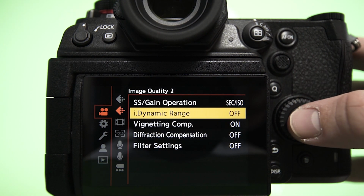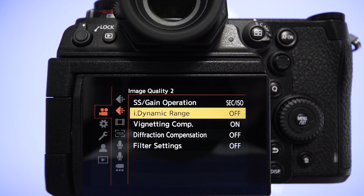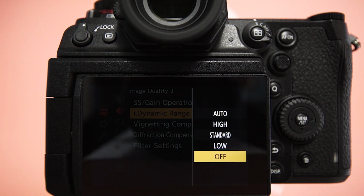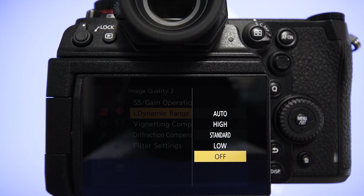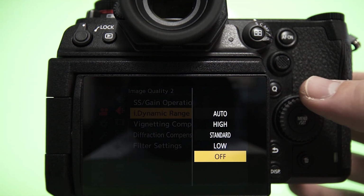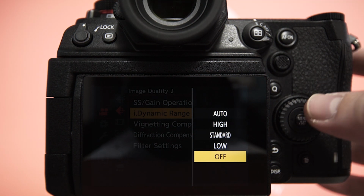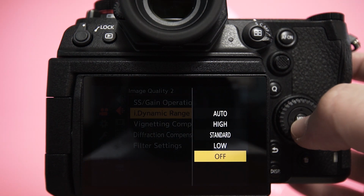Image quality 2, second option, iDynamic range. So I think this stands for intelligent dynamic range. And it's off right now. I imagine that as a filmmaker and photographer, if you want to shoot in manual, then you probably want to leave this off. You don't want your camera picking and choosing which dynamic range or to limit its dynamic range if you don't want it to limit it. There's really no reason I could think that a professional would want to limit your dynamic range in any given situation. So I'm going to leave this off right now, and if I find anything else about that later on, I will let you all know.